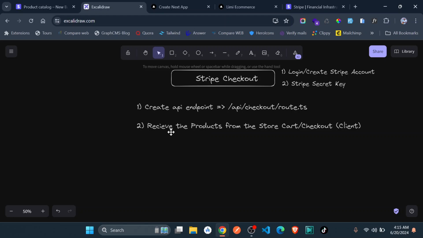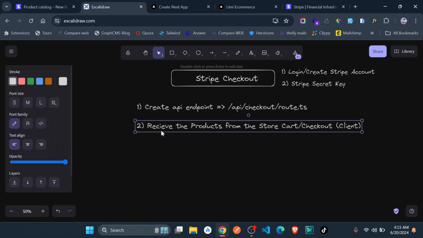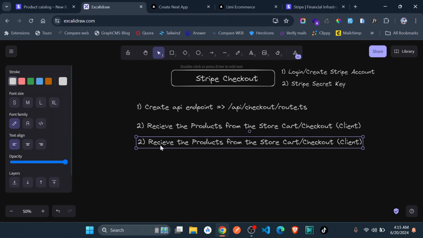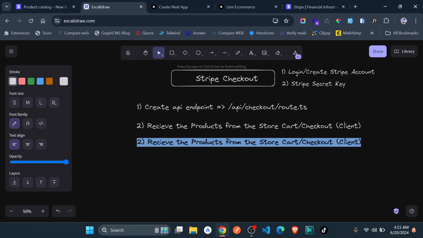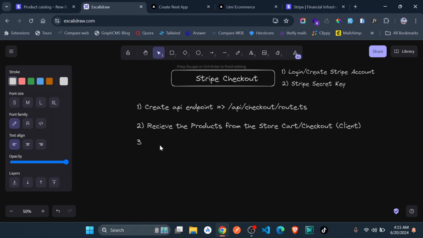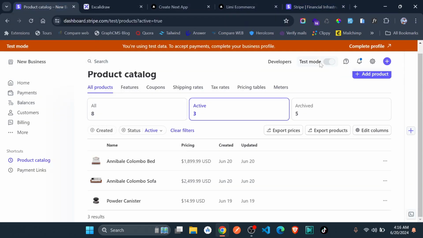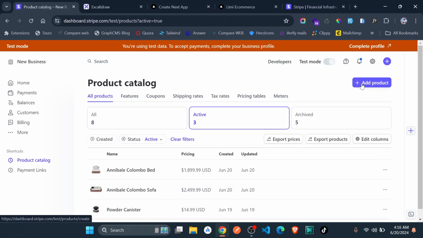So now step number 3. You have this here, so when you get this, what do you need to do? Under normal circumstances in Stripe, when you go here, you have the possibility of creating a product manually.